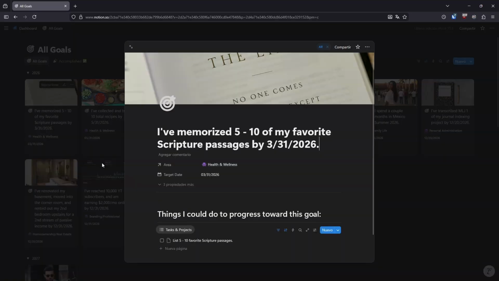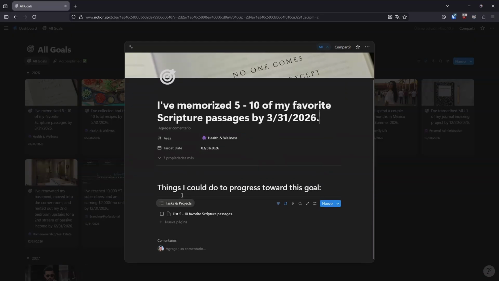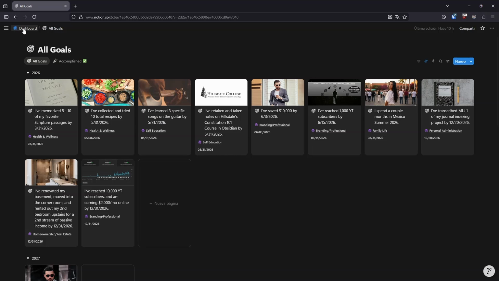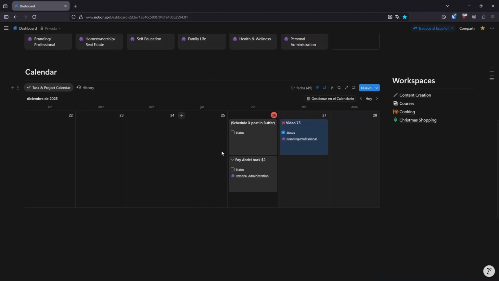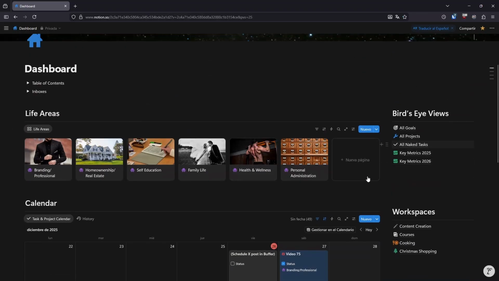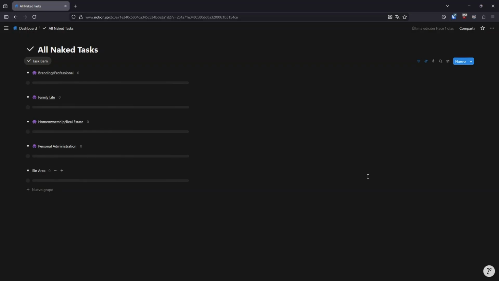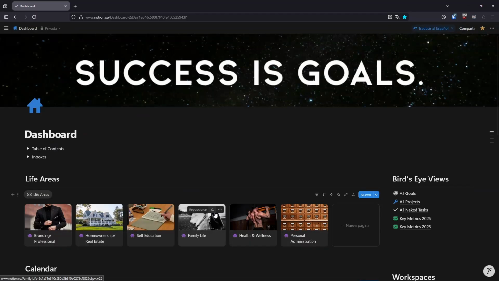If I go into this goal and I'm thinking about, how can I advance myself toward this goal, I can add a list item that will then show up in my tasks and goals database, which shows up here on my calendar, or in my naked tasks section, which is where the tasks live that haven't been given a deadline yet or a project. And so my point is, that's all things that you can do.